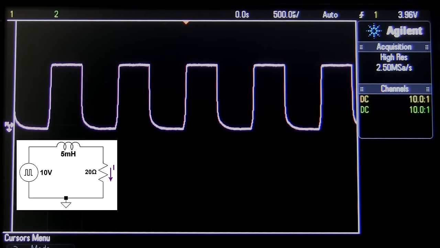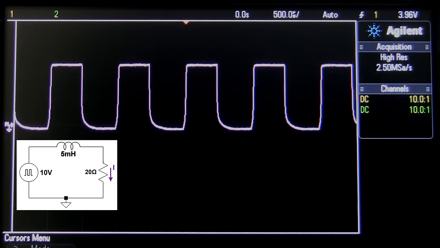All of a sudden the square wave isn't so square anymore. There's a little bit of lag in the current. And this is because it takes a certain amount of time to store and release the energy in an inductor.